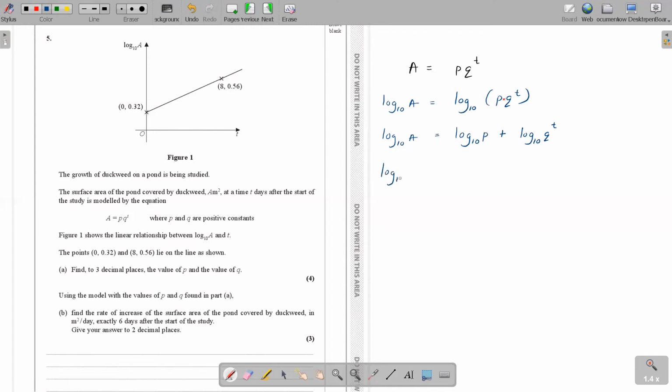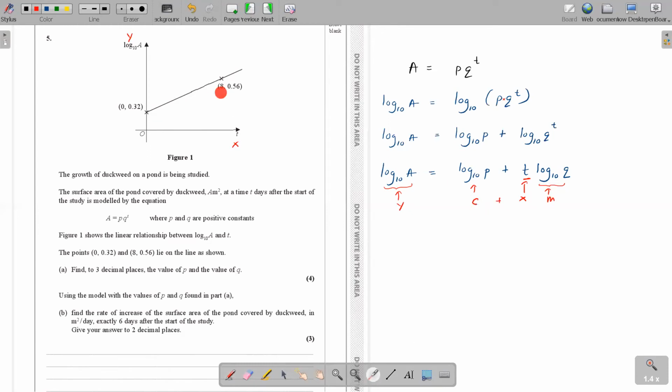So let's fix it. Log base 10 of A. I can simplify that last term a little bit more. The power t can be brought forward in a logarithm, so plus t times log base 10 of Q. Actually, we got our equation. If you see here, log base 10 of A is your y, and t is the x value, which means y equals mx plus c. So log base 10 of Q stands to be your gradient, while log base 10 of P stands to be your intercept. So you can see who is the gradient and who is the intercept here.